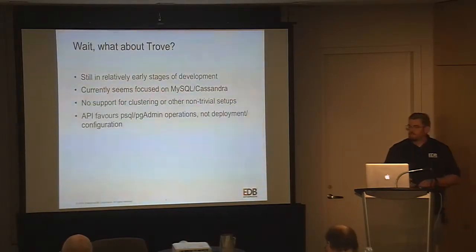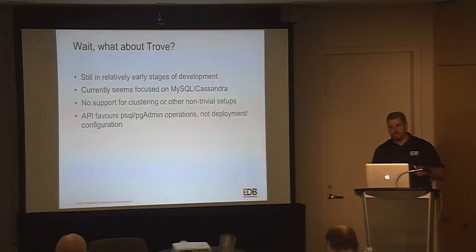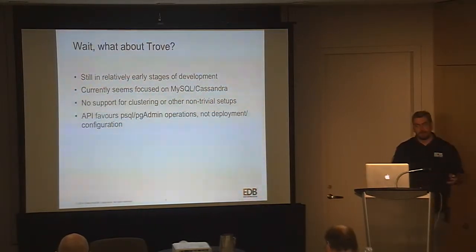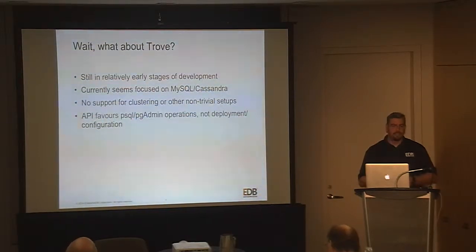Now, there's one other service that I didn't mention earlier. Anyone heard of Trove? Okay. So Trove is, I guess, OpenStack's answer to Amazon RDS. Now, I'm not going to talk about it today other than this slide, just to explain why I'm not going to talk about it. It's still in the relatively early stages of development.